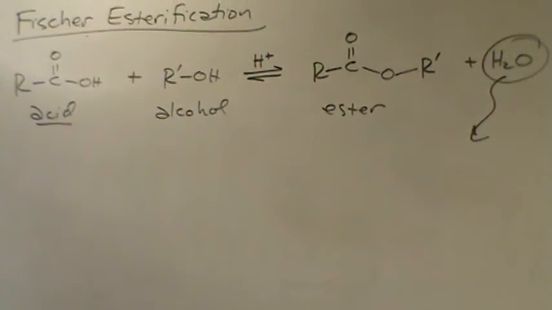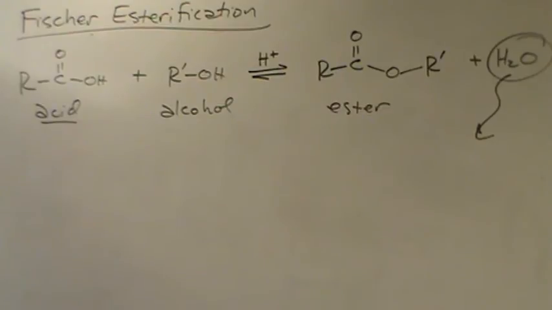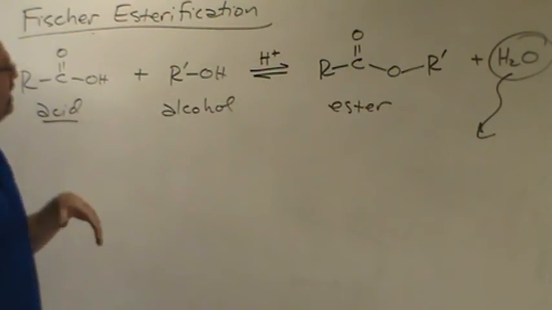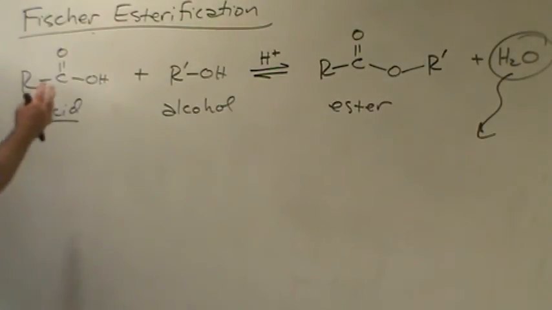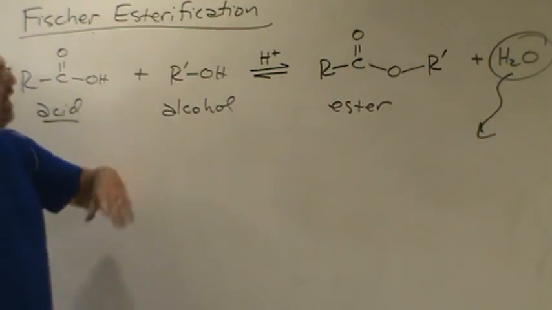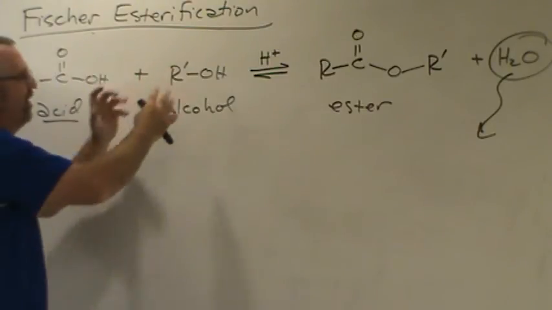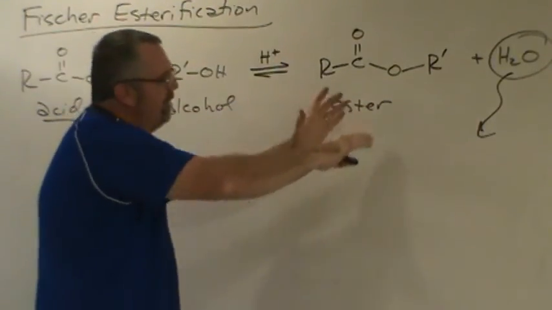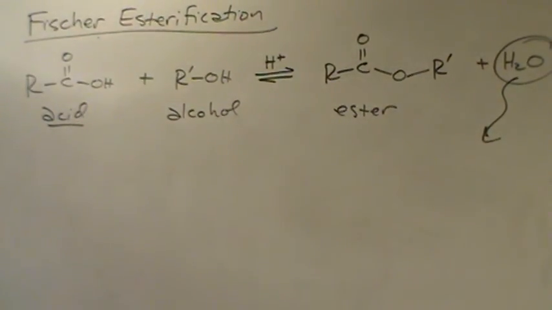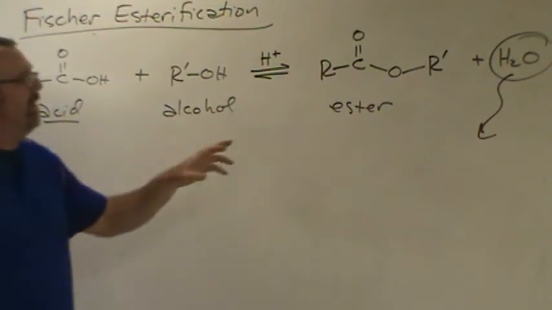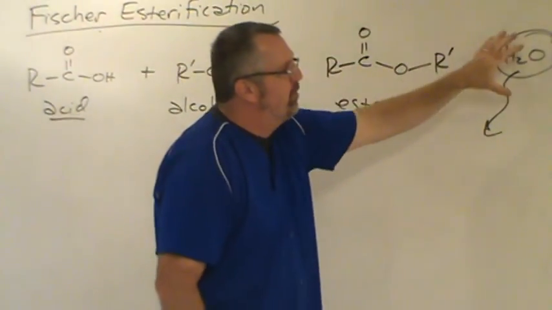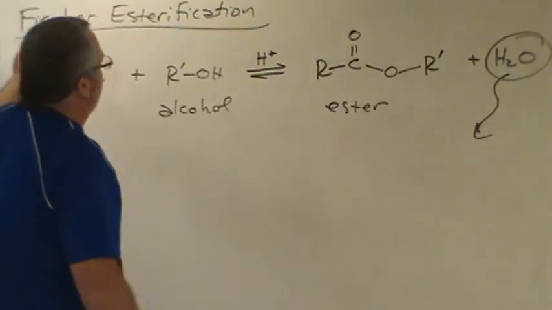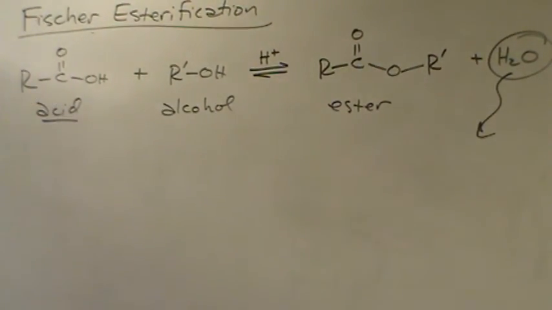And that's not too terribly difficult to do. Another way, though, that you can drive this toward ester is just to bulk up on the amount of alcohol you use. So in other words, if you start out with some quantity of acid under acid-catalyzed conditions and you just use a large excess of alcohol, that will drive the equilibrium toward ester. That's also very commonly done. If for some reason you wanted to take the ester and produce carboxylic acid, you can do that as well. Now you just load up the system with water, and that will drive the equilibrium in the opposite direction, in this case toward the acid. So this is the Fischer esterification.